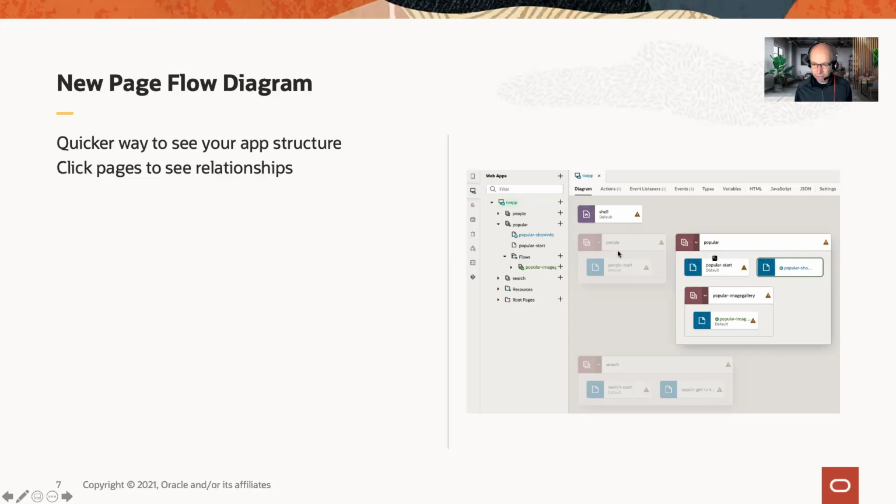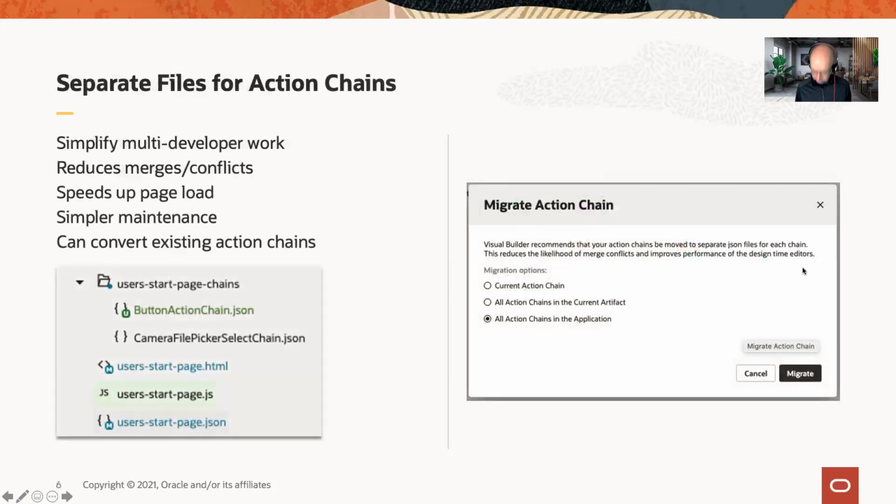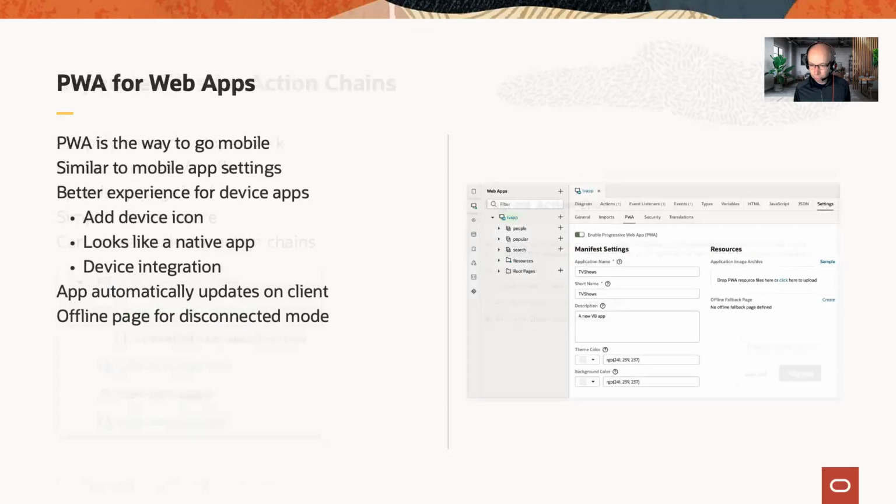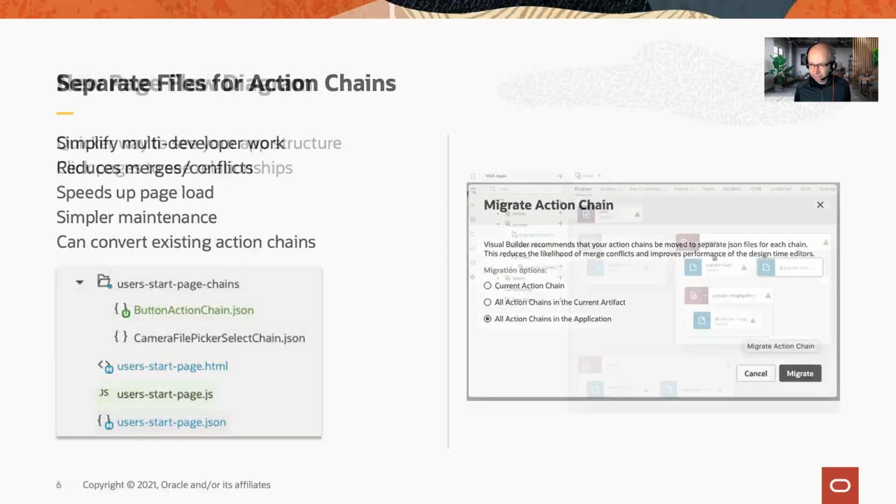We have 3 page flows. Inside the page flow, you can see the different pages, and you can also see subflows over here. All of those areas can expand and collapse. They also highlight if you have errors or issues in a specific flow, you're going to see it directly here. When you click on a page, other pages are going to highlight the relationship.